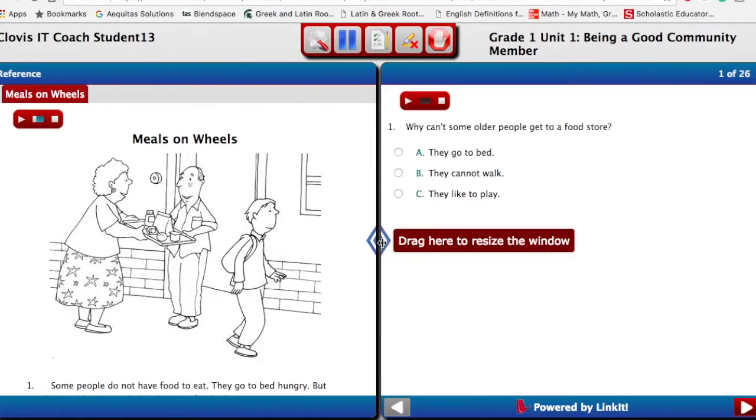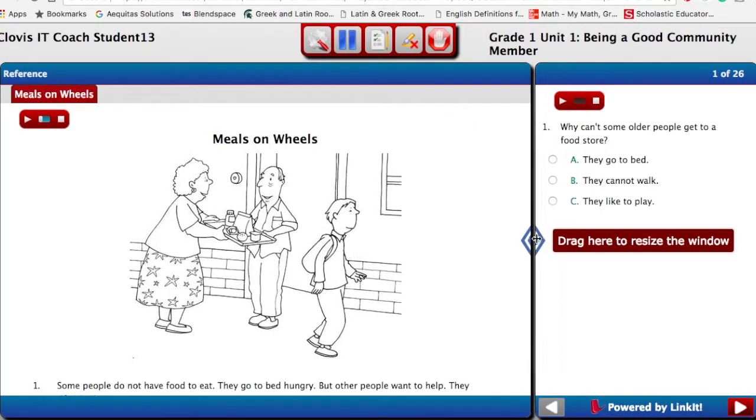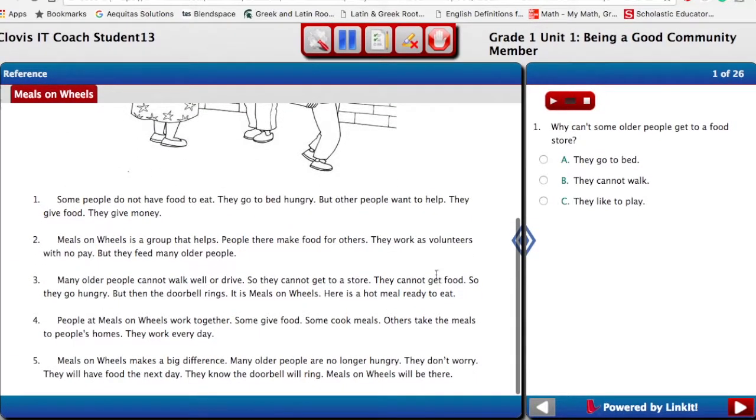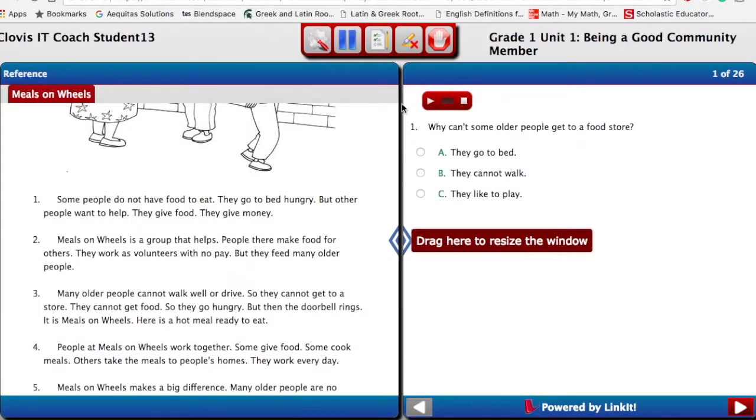So here are the drag and readjust tools, by clicking in just the right spot and then sliding over. Previously it worked. When I was working on that poem earlier, those stanzas were not expanding in size. If the child doesn't want to have to scoot up and scoot down, you'll notice how I've been able to drag it to such a point where I can see the entire text right here all at one time. And then if it's helpful for the child, they can turn around and drag that back. For some reason I'm not very successful at doing this right now, I'm sorry. There we go, I finally got it.